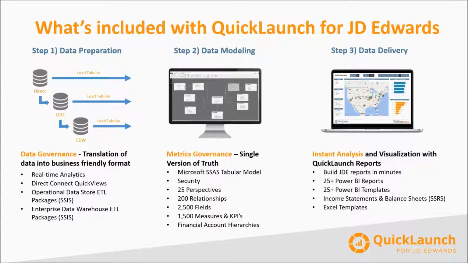Everybody should have their own unique account, and we'll speak to that. The last thing on the left here, we're not going to get into deeply, but there's a variety of different approaches that we support, whether you want to run this model directly over JD Edwards data. We can feed that in memory from JD Edwards. We can mirror the data, so if you don't want to go directly against JD Edwards, we can do that and then load the model from that. And we also have a star schema data warehouse for those that definitely know that they need or want a data warehouse. Next slide.